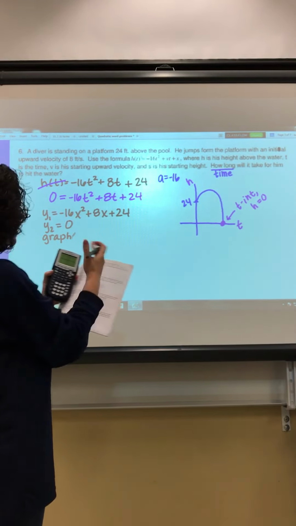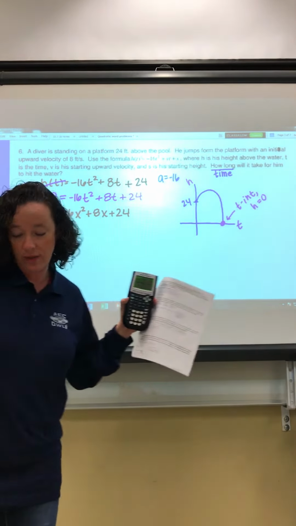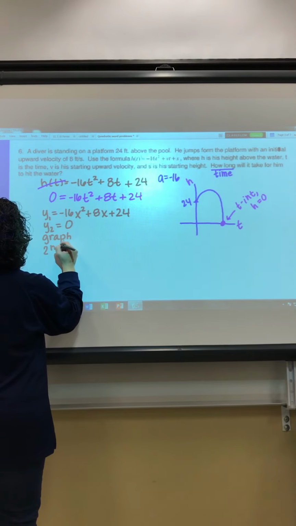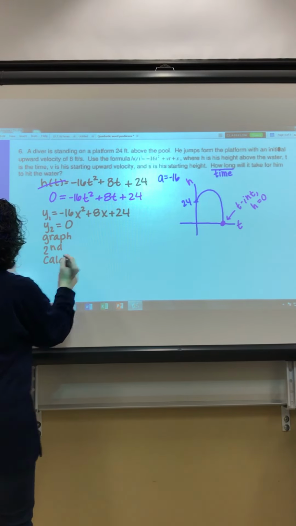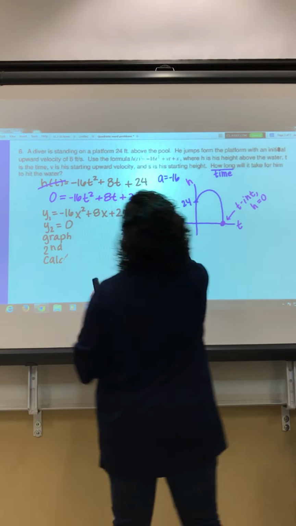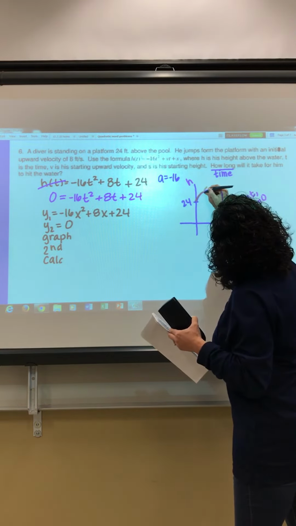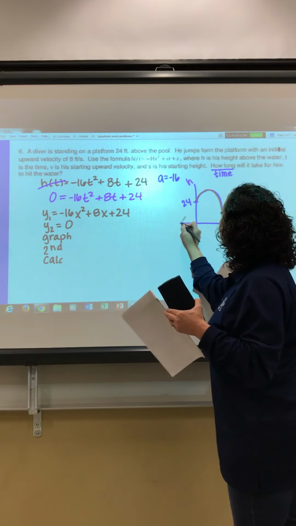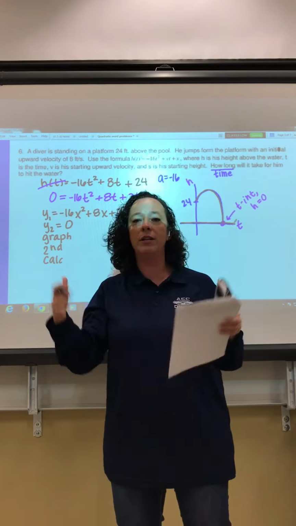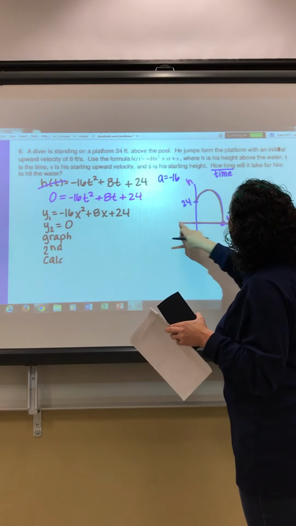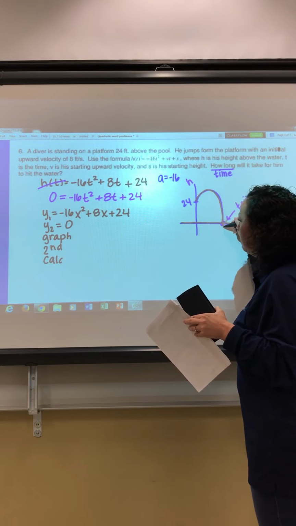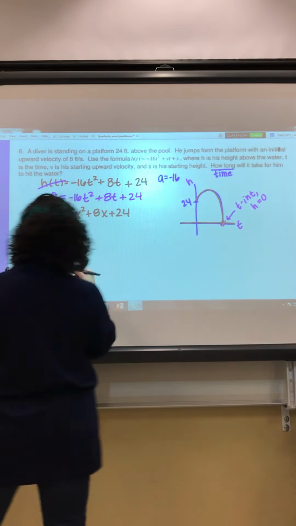Since we can see where it crosses the T axis or the X axis, we can do what we need to do. So we hit second, calc, and we go to intersection, because what you just did with this calculator is you had it graph this, and then you had it graph this line. You just may not have seen it unless you have one of those new calculators that does different colors for the different graphs. But it just graphed two lines, okay? And you're going to be finding this intersection point. So you want to go to second, calc, intersect.